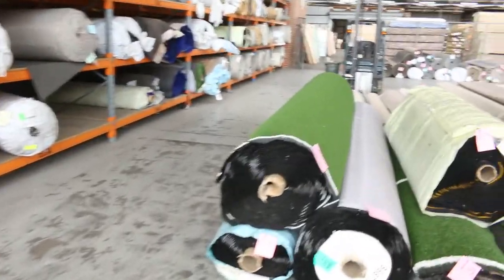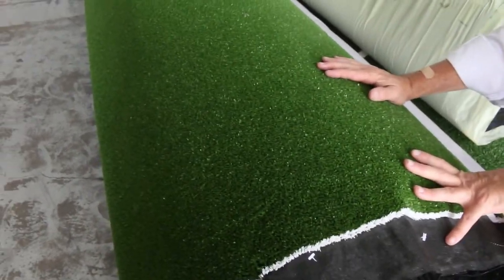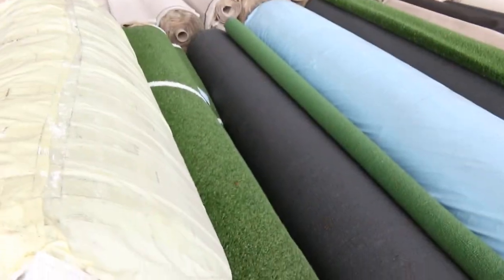Across this way we've got some grass — the artificial turf. The nice plain stuff generally sells for around $10 a square metre, sold by the square metre, starting from $10. We've even got some of this gear here with the white liner — because of that we'll clear it out from as low as $5 a square metre. So some nice grass to get through there.